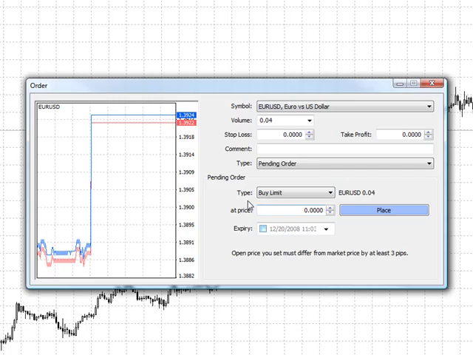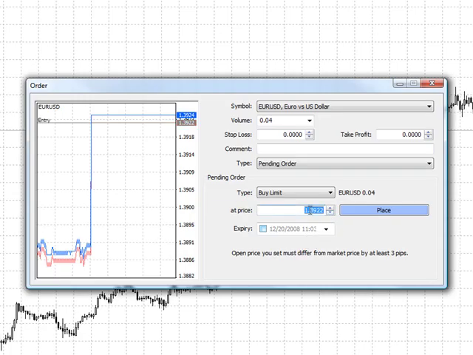We come in here and we see whatever price the market is currently trading at. Let's say the market is currently trading at 1.3922. Okay, now in order for us to do a buy limit order, the market has to drop down. So if we want to buy it at say 1.3885, that's what we would put in this area right here. Because remember, we want to buy, but we want to buy at a lower price. So that's what a buy limit does.